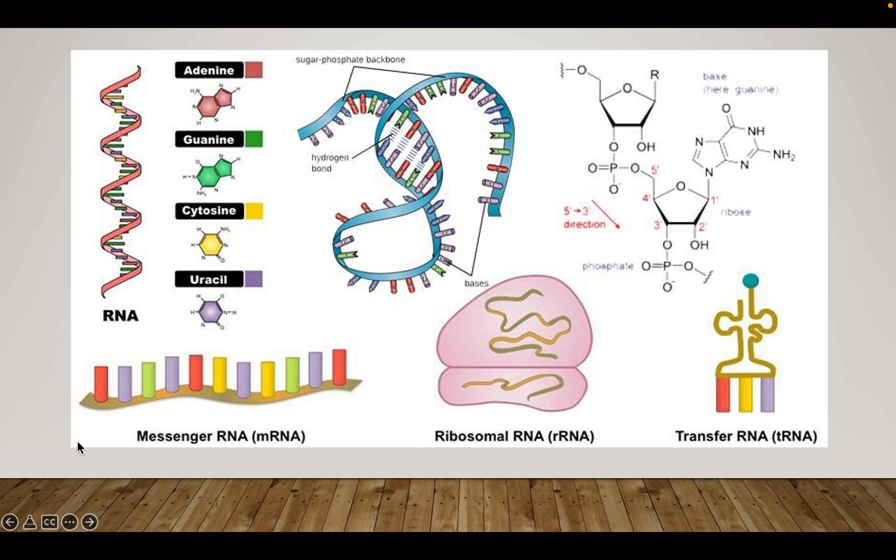So here you can see the three types. Here's our mRNA, which is the strand messenger. You can see rRNA that makes up our ribosome. And then you have tRNA, which is this stretch of RNA twisted around that will contain these structures called anticodons.